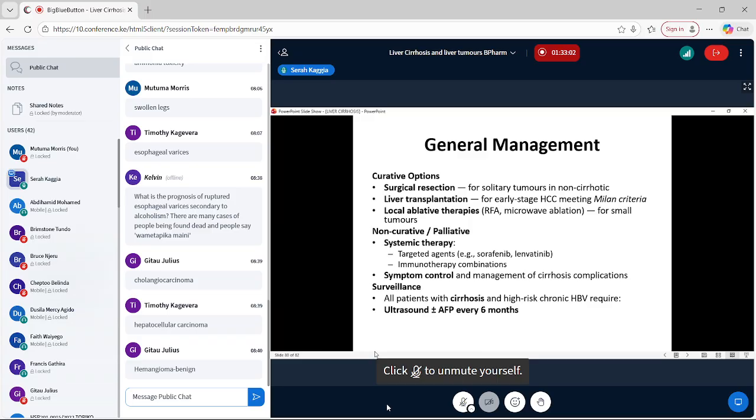Then for surveillance, very important. That's why I put this one here. So all patients who have liver cirrhosis, and are at high risk because they have hepatitis B. Usually you've done microbiology, so you know how you test for chronic hepatitis infection. So those are high risk people. So if you have somebody with high risk, you can monitor them. You'll do an ultrasound, then you'll check with the alpha-fetoprotein, okay, every 6 months. You do ultrasound, look at how the liver is, and you take your alpha-fetoprotein blood test every 6 months, okay. So you can do surveillance so they don't.